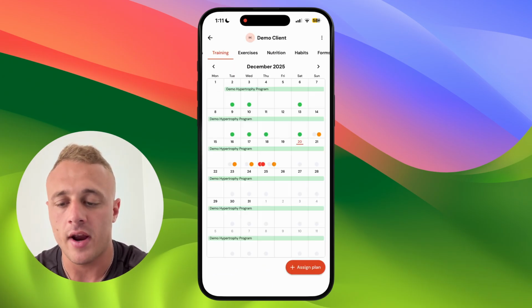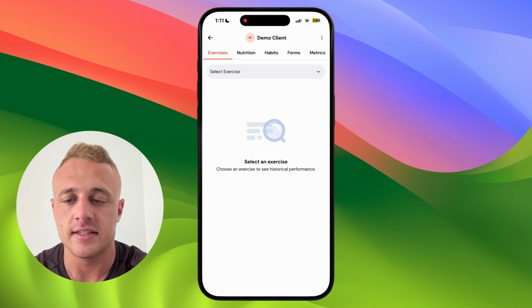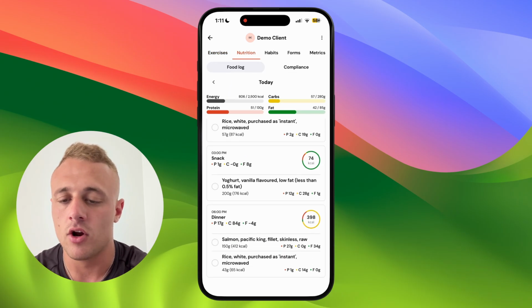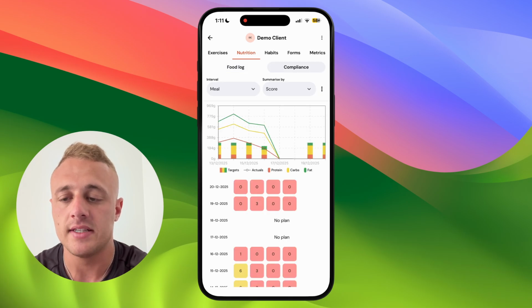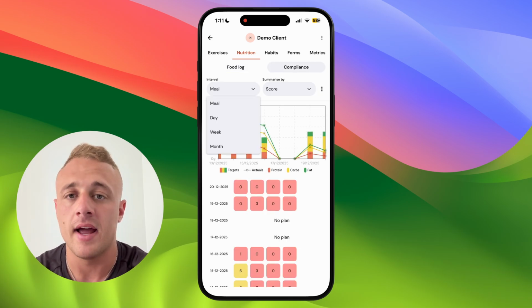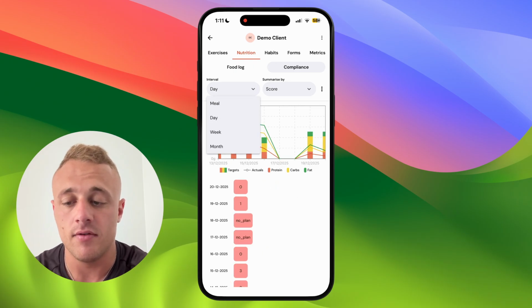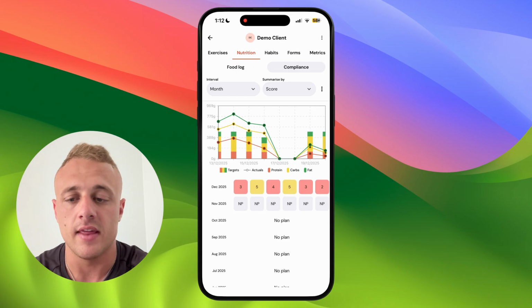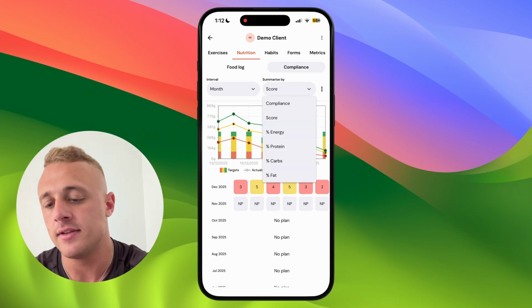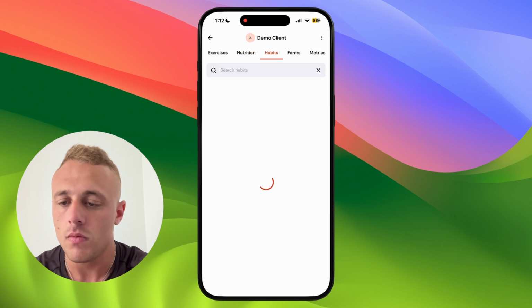We can assess their training, see if they've hit their sessions, if they've missed their sessions, the different exercises, nutritional compliance and what they've tracked on certain days, their food log, as well as seeing their compliance. We can look at the compliance at a multitude of different levels, on a meal level, on a daily level, on a weekly level, or even on a monthly level, scoring it with a compliance score, percentage of energy or protein targets hit.